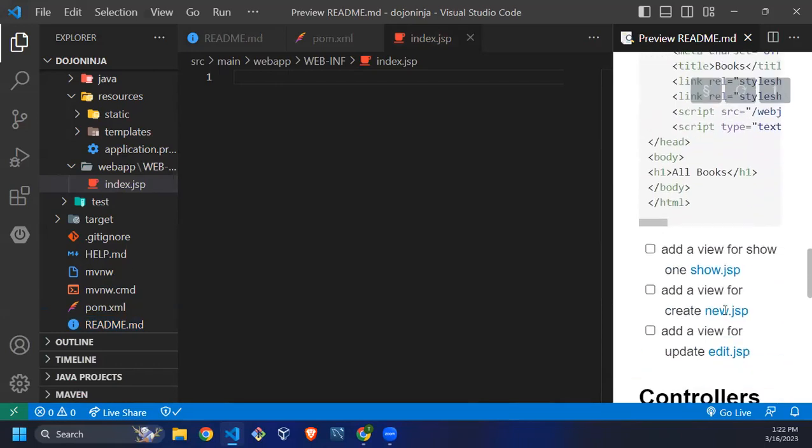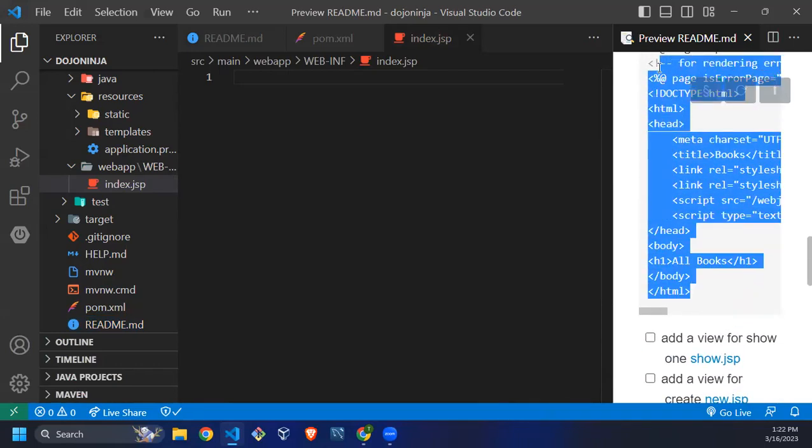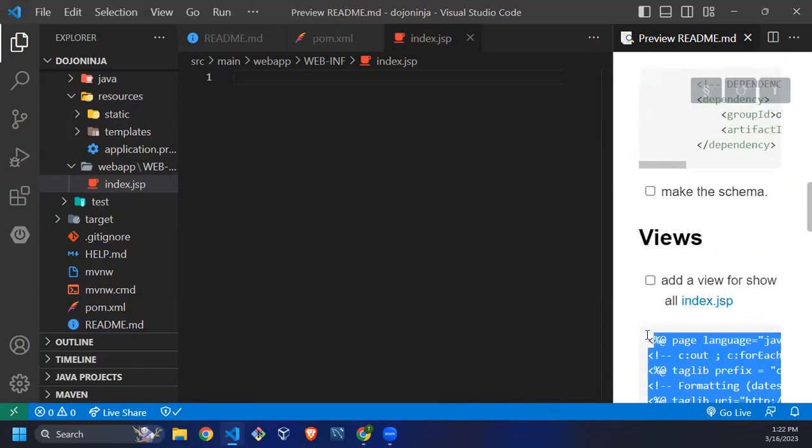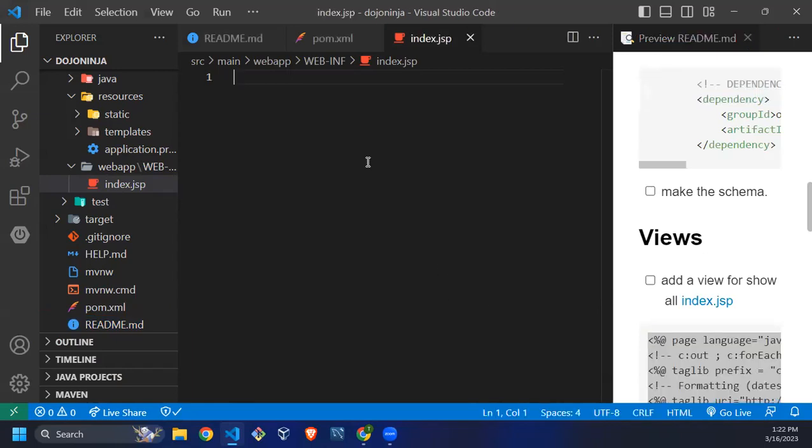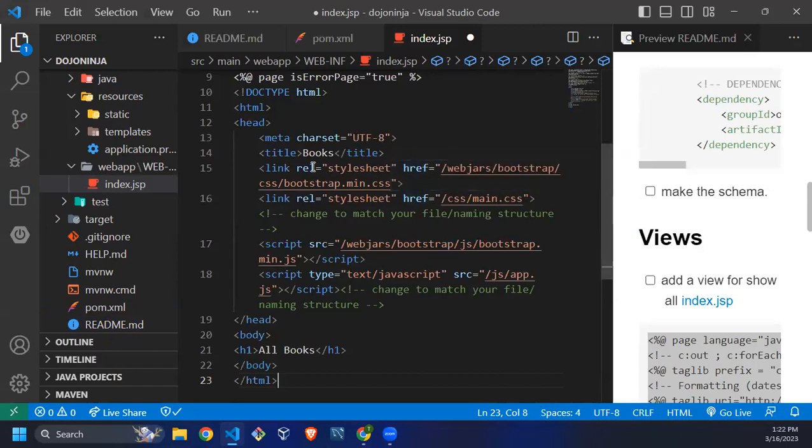Okay, thank you. Sorry if I've been glossing over that. I thought I explained that part. Okay, so copy, paste. This is going to be D and N will be Dojos and Ninjas.